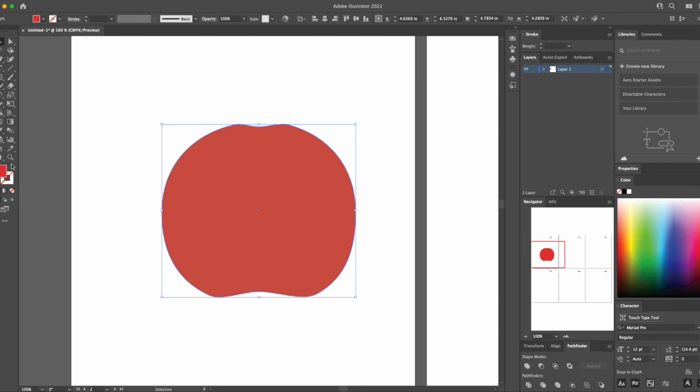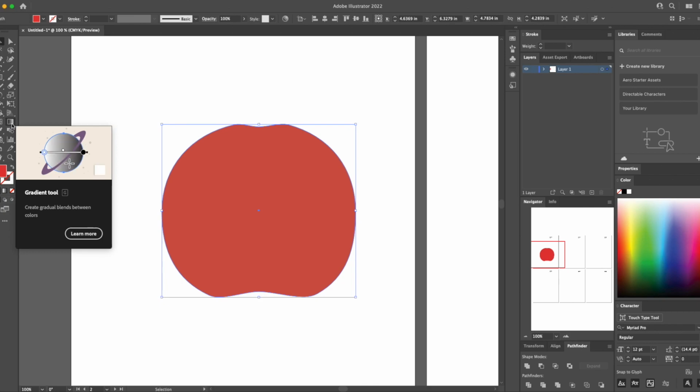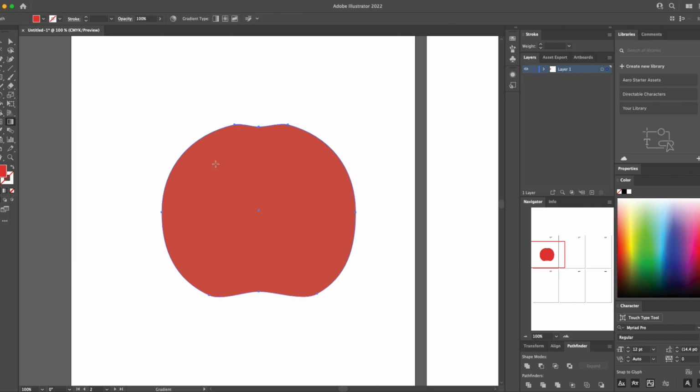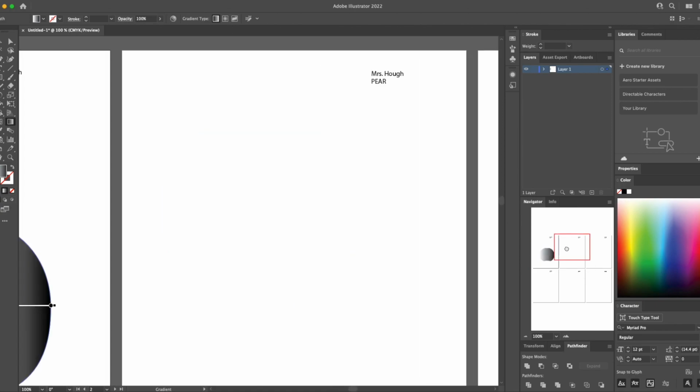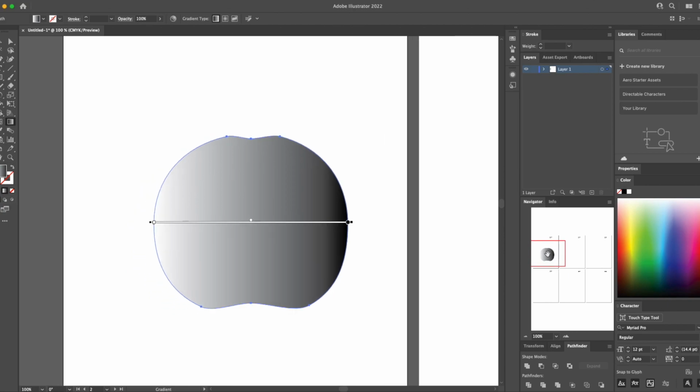Okay, so some apples are red, but it still looks pretty flat. So what I want to do is add some shading to indicate light, roundness, things like that. And I would do that through this gradient tool. It goes from black to white. So you're going to click the gradient tool. And with that gradient tool, you'll then click on your apple. You'll notice your apple will probably at this point go black to white. And there's a couple different options for gradients. Now, you can see here if your navigator's open, this is another way to actually move between page and page. So that's something to keep in mind.